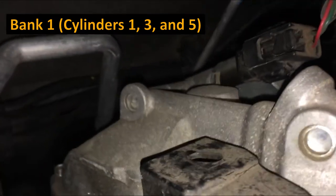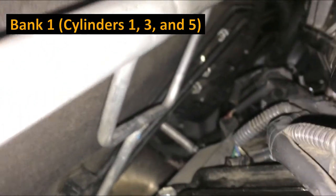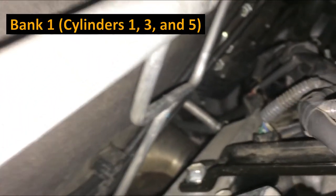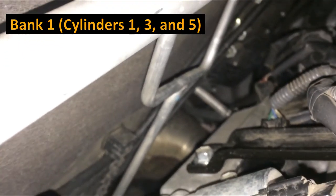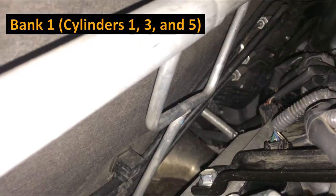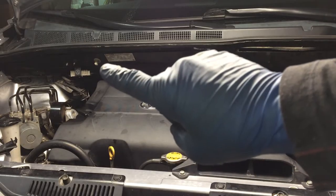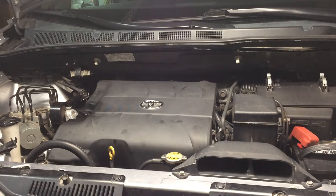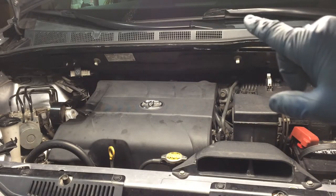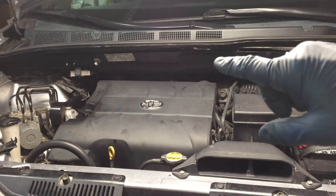But if we look back here on this bank one, this other head here, those are much more difficult to access. And we have three more back here. So this is where it's going to get a little time consuming. I put the plastic engine cover back on, and that's because now to get the best access back there, I'm gonna remove the windshield wipers, that plastic cowl, and the metal cowl beneath it. And that's gonna give a lot more room back there.